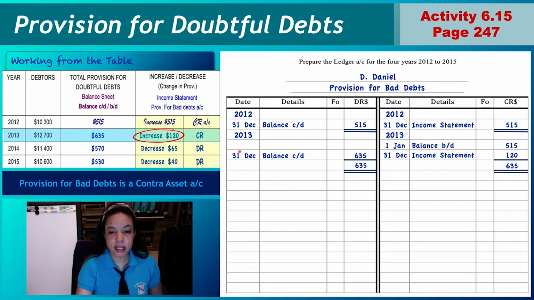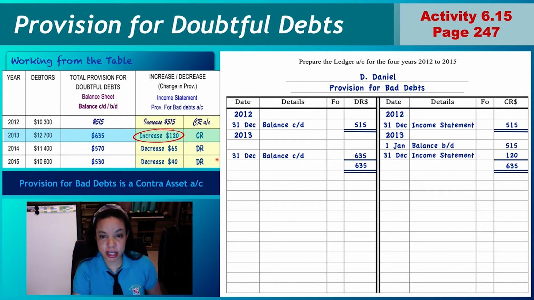Now, if you notice, this is just something I like to do. I like to put my balance carried down right above the totals, because it's the last thing that you ever do on any side. So in this case, it's on our debit side. It's the last thing that we do, so I just like to do this. If you put it on top here, you're not going to get it wrong. But this is just how I have programmed myself to do it, because I like to do it like that. So what's the next step?